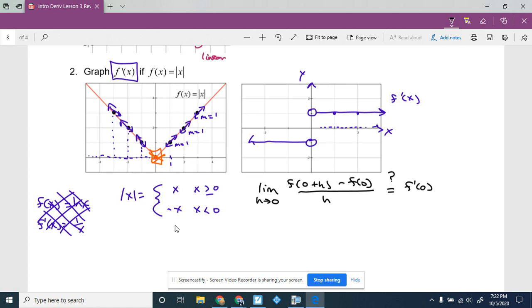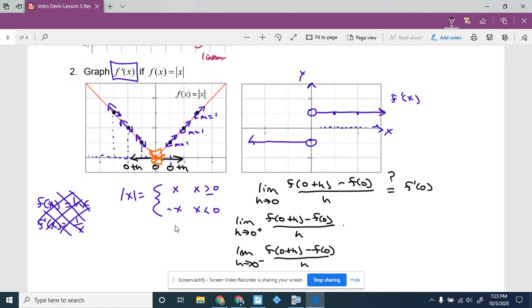Now, there's a problem here, right? If x is 0, then 0 plus h, if h is positive, is going to be on this branch, but 0 plus h, if h is negative, is going to be on that branch. So it's kind of like we're split at 0. So to do this limit, I really would want to look at the limit as h goes to 0 strictly from the right of all of this stuff. And I would want to do the limit as h goes to 0 strictly from the left of all of this stuff.